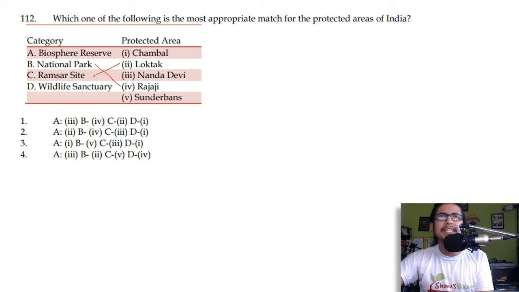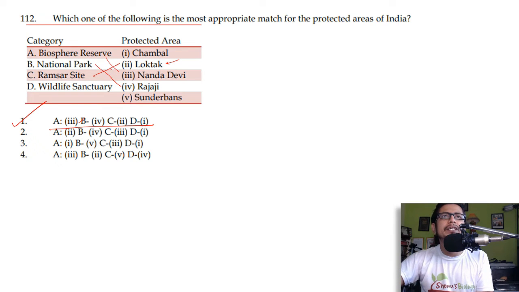This question may vary for different people because many people live in different states, and depending upon their states, they know about their biosphere reserves or wildlife sanctuaries. So I believe at least one or two will be something that you can recognize. Let's say Loktak is a Ramsar site because it's a lake. Just like Chilka, most of the water bodies are under Ramsar conservation. So that is also one reason to select it. So C will be 2.